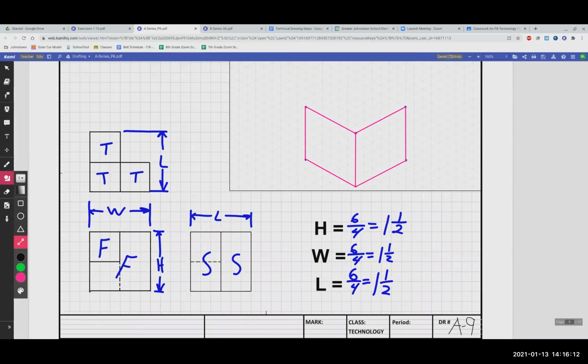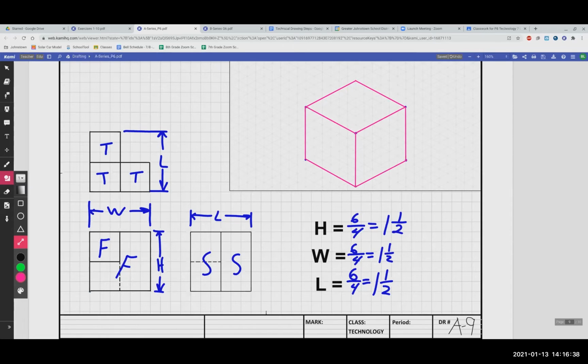Okay. And find the last corner. From over here, we can take a length of 6. You see right there. And from this corner, we take a width of 6. Okay, so that is our boundary box. So now we have to start putting in our shape. So I'm going to leave the top view till the end because that has 3 different sections.